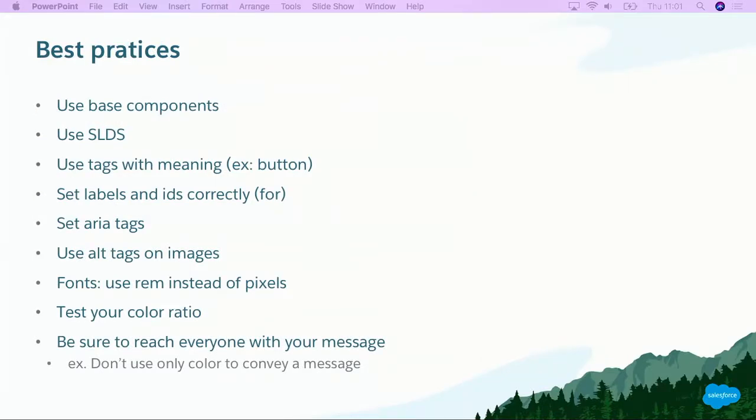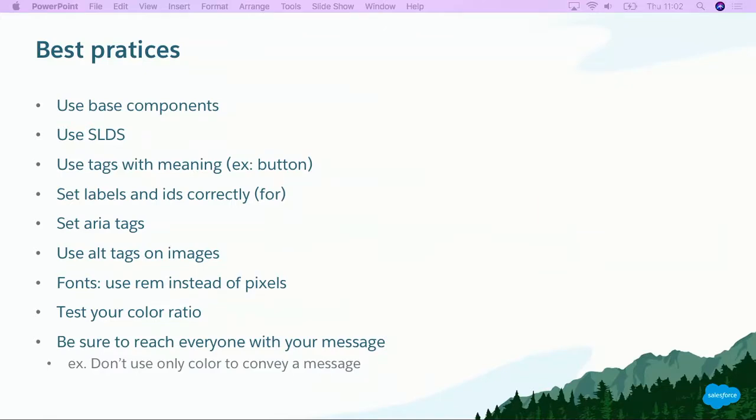A few best practices. So first thing is, I use this LDS now, but if you are doing some simple form like this, use Lightning-based components. Lightning-based components are built-in components developed by Salesforce, and there are accessibility tags inside of them. You will get some warning if you don't set the accessibility tags. So first thing, if the component already exists, don't recreate it yourself. Use the one from Salesforce, it's fully accessible.